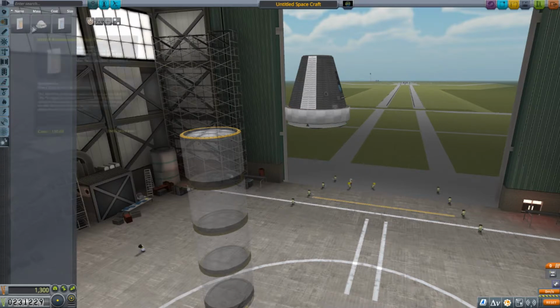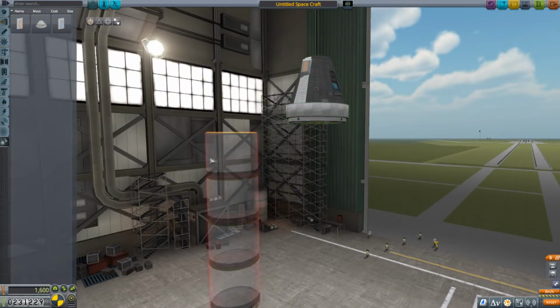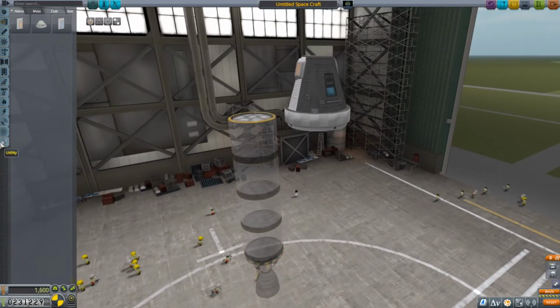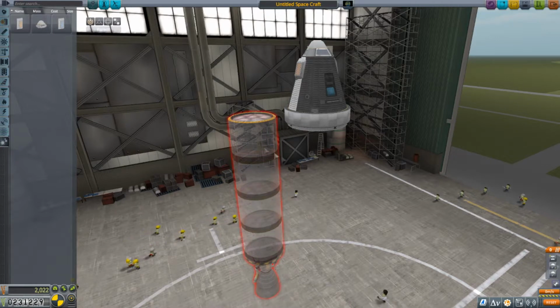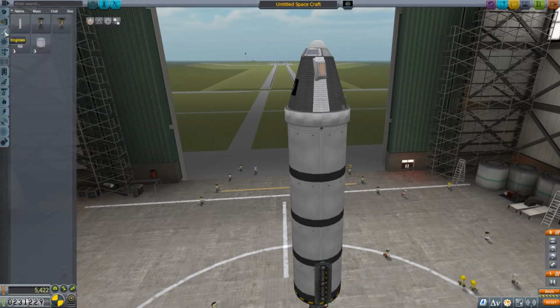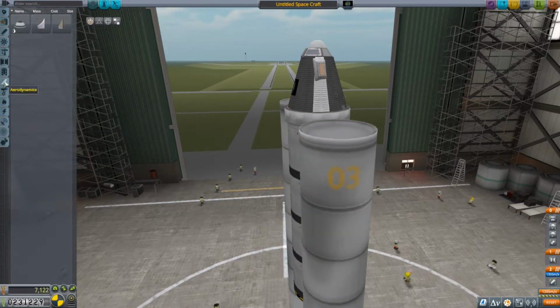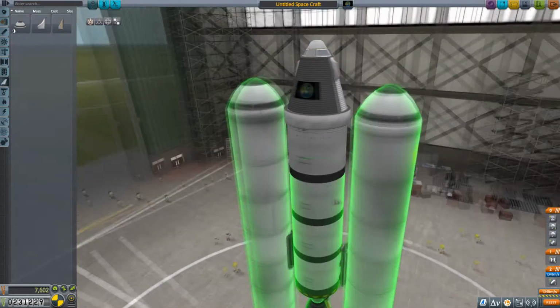8. I want to do 3 of these. Well, maybe I don't need to do 3 of them. Let's just do 2, 1 on each side. So it's 1, 2, 3, 4, 5, 6, 7, 8, 9, 10, 11 parts so far. And if we do these, that's going to be 12 and 13, 14, 15. Aerodynamics, I want 16, 17.